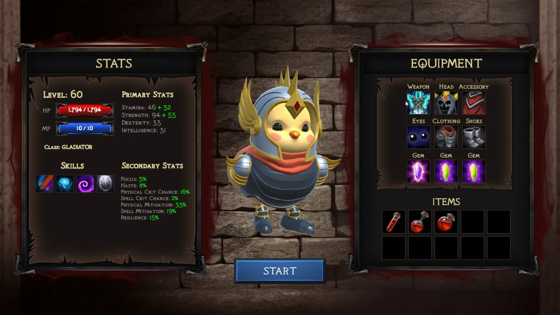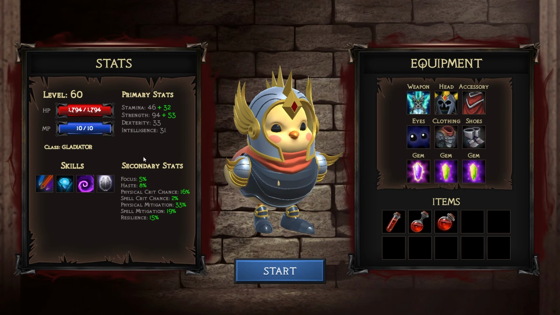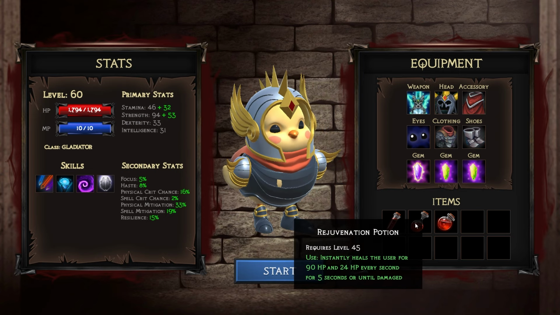So you've got stats, equipment, and items, okay? So I'm not gonna go into all the details of reading these out. There's quite a bit going on here, okay? Stats, skills, you've got secondary stats here, primary stats as well, your HP, that's your mana pool here, your class there, okay? You got some items as well.